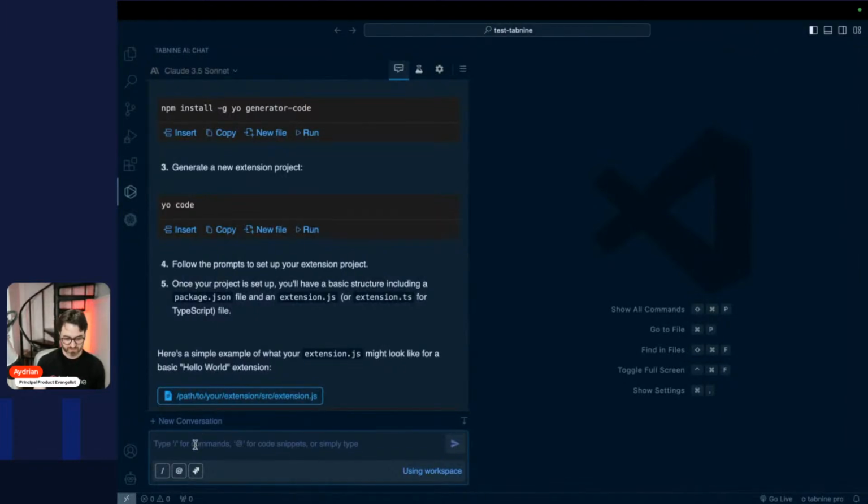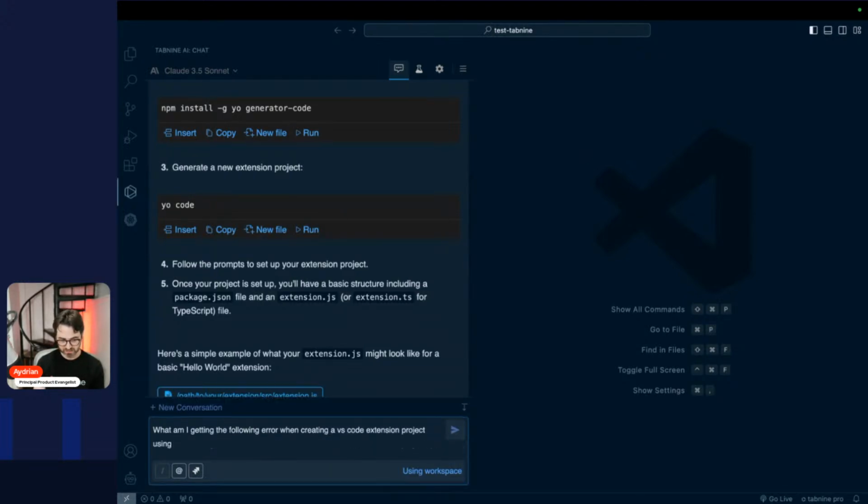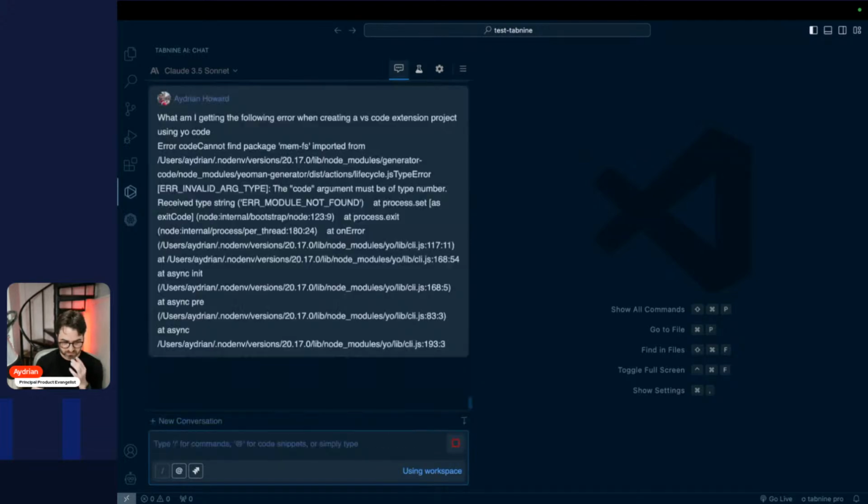Cool. Why am I getting the following error when creating a VS Code extension project using Yeoman? Using yo code. Let's see what it says.